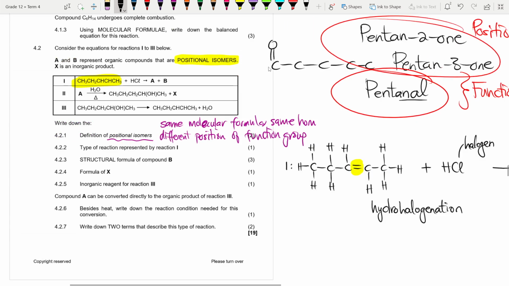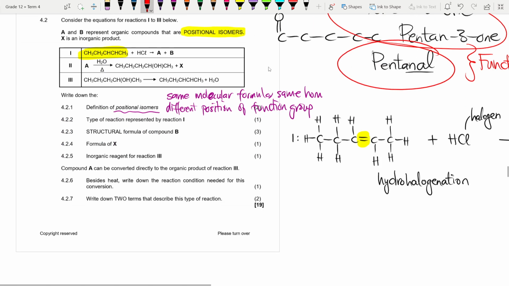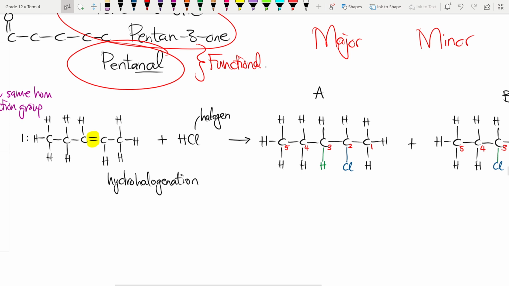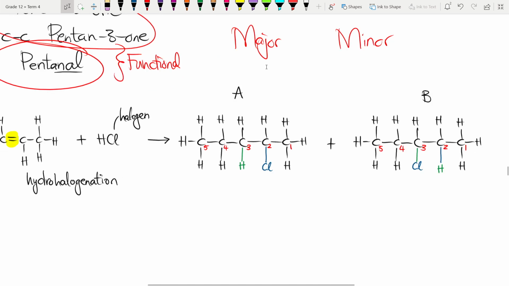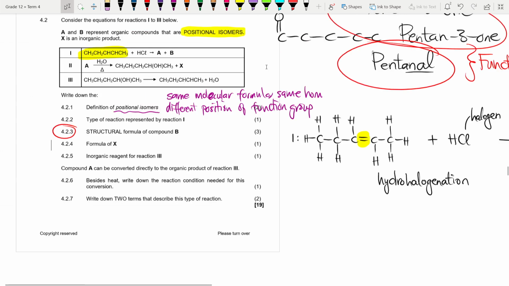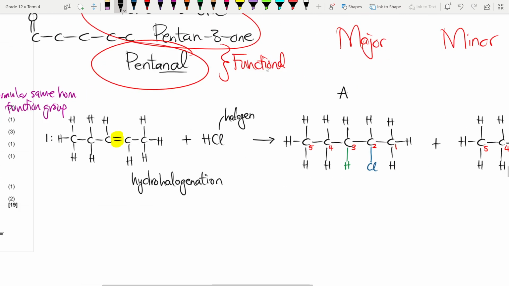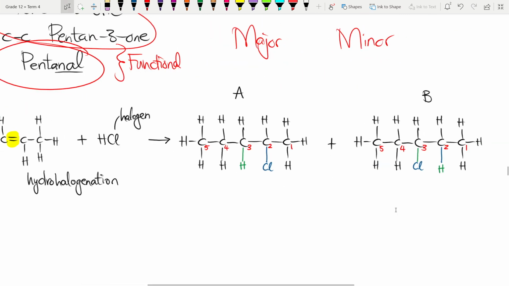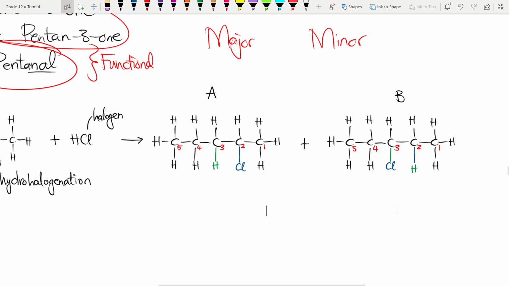Then the issue may come on this kind of question. They say, draw the structural formula of B. Now you don't know which one should be B and which one should be A. And this is where things become difficult because they didn't even specify which one is which. So I'll say just go and draw any of the two. If ever you get a question like that, it's an unfair question, to be honest. But draw any one of those.